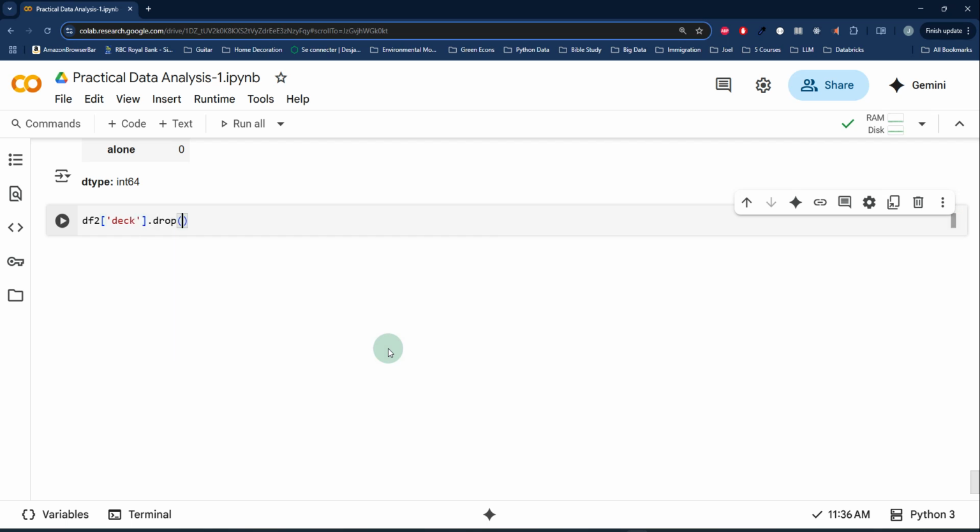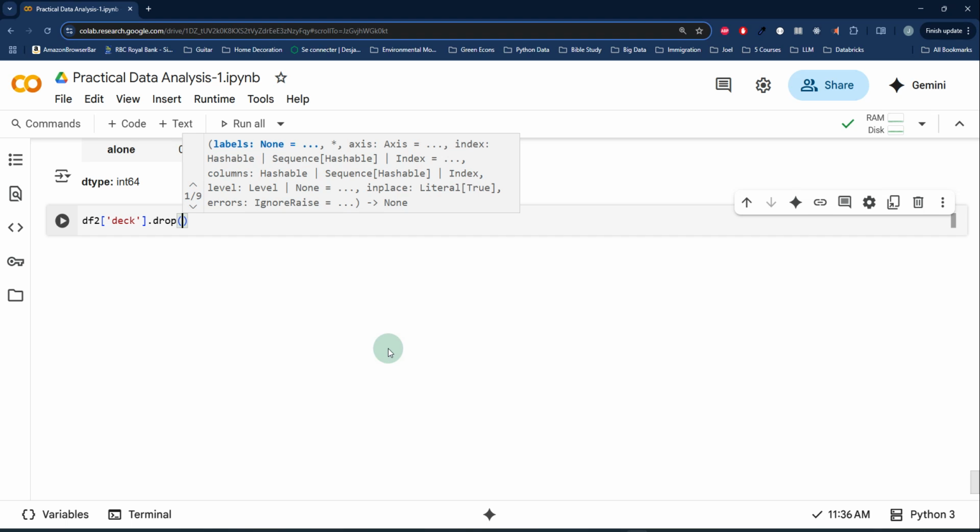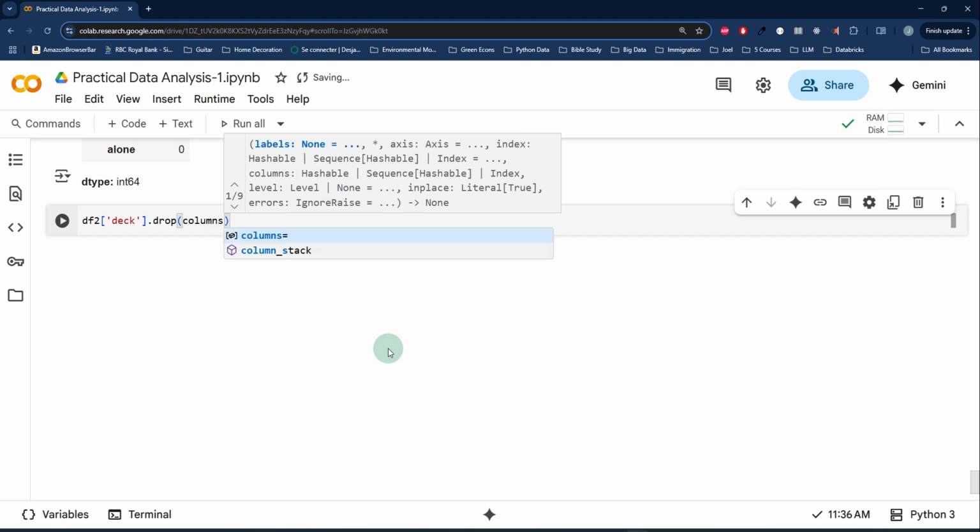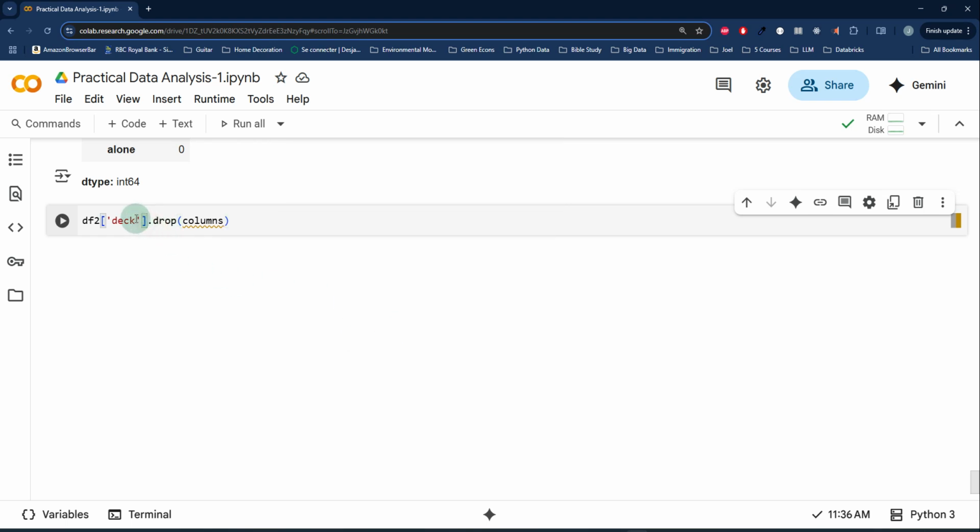And generally, you need to open your thing. And once you do that, you will say you want to drop columns. And what columns do you want? Actually, I think I'll leave it like this. And inside the drop, I will specify how I go about. Inside the drop, I will specify that I want to drop the deck.